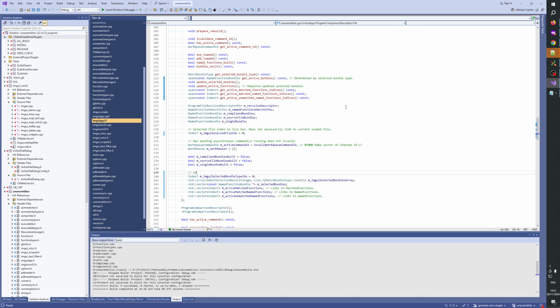Selected bundle type in combo box. Selected bundles in multi-select box.